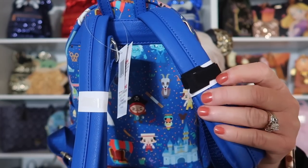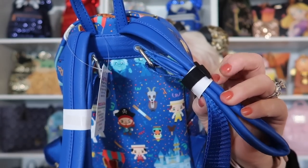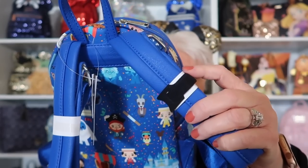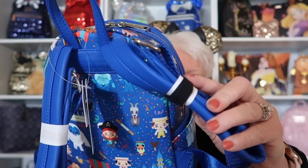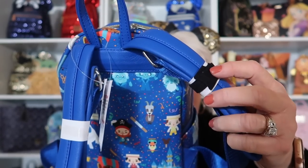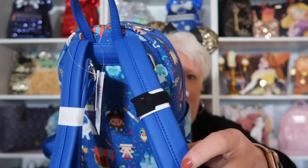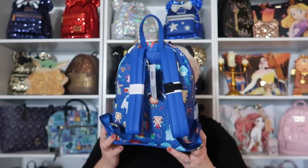Of course, I would never pull them really tight, so that you don't damage your bag and leave a mark from the product. But just pull it softly enough to hold the bag and to hold the straps together. But it really looks pretty.